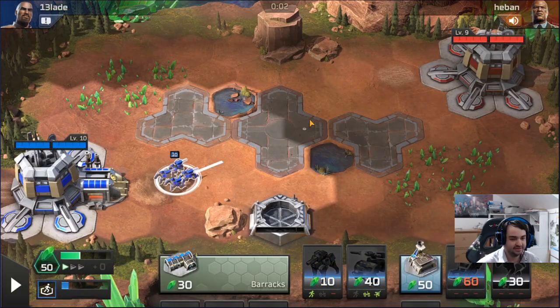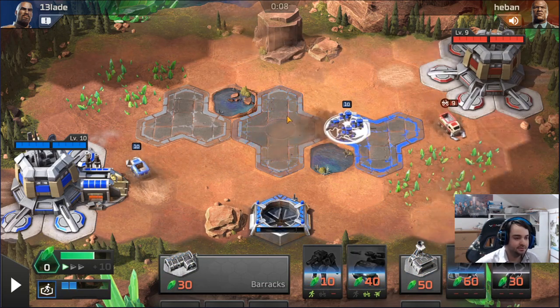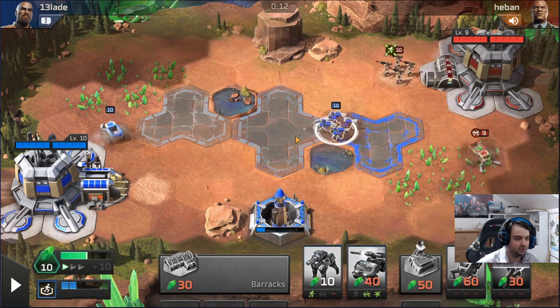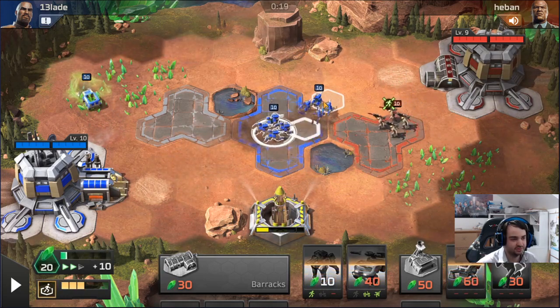Objective. Alright, so dogs first again. Harvester ready. Waiting to see what he does. I don't want to show him that I have dogs. Okay, so he got the missiles first anyway. There's always a chance he made shocks or rifles first if I don't show him the dogs.